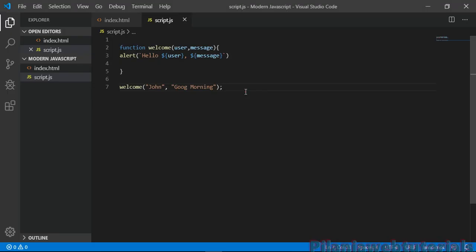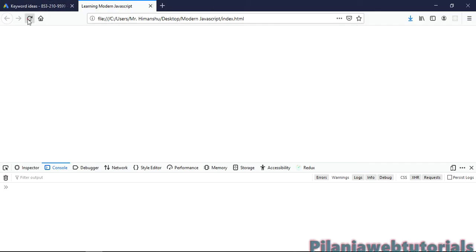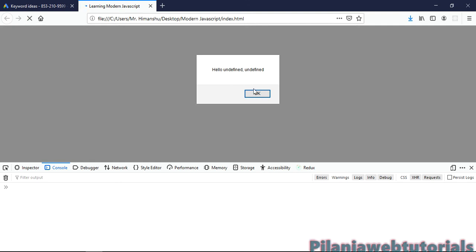Okay, so why use this function? If the arguments are passed, then this function works perfectly, right? But for example, let's imagine that this input would come from the user and for some reason the user didn't provide the arguments. Okay, didn't provide name and didn't provide message. Like that, we remove it, save and go to the browser, refresh that: hello undefined, hello undefined.